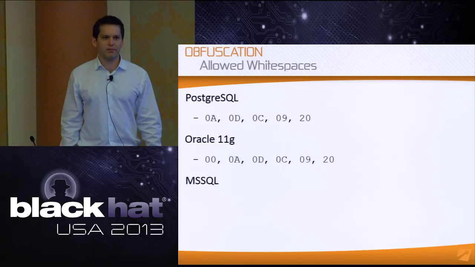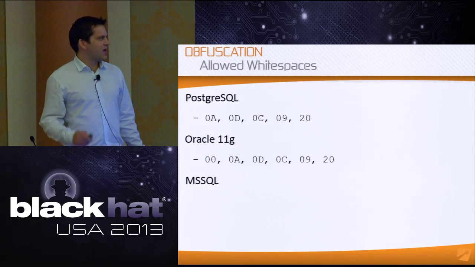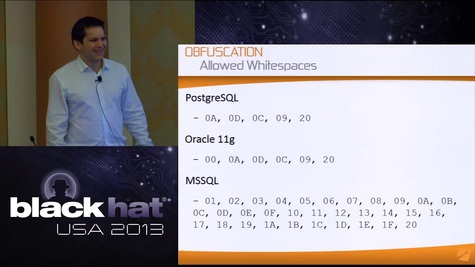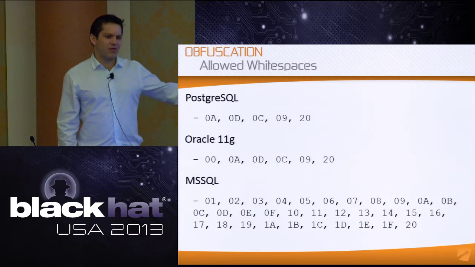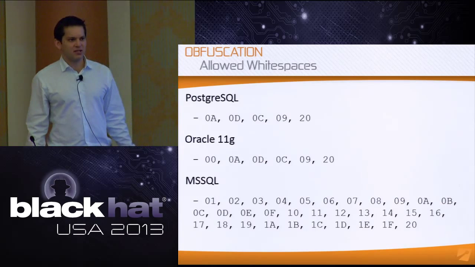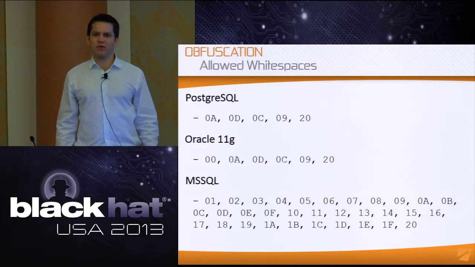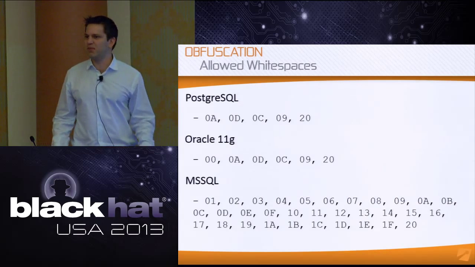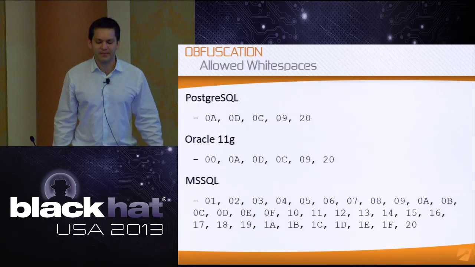And finally, we have Microsoft SQL. And similar to SQLite, it allows a huge range of characters. And I'm pretty sure most firewall developers aren't aware of a lot of these characters too. They will only check for the basic ones. So if we can insert these as white spaces, it will really confuse their firewall and it won't be able to detect that a SQL injection is malicious, so it just sees it as normal data.